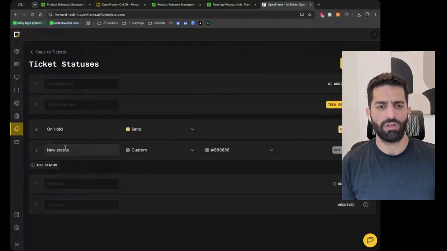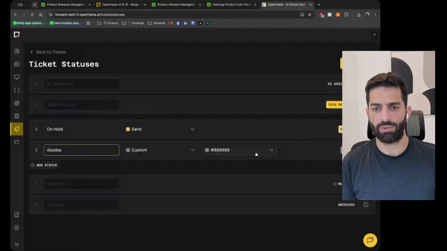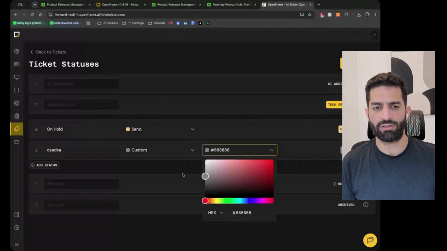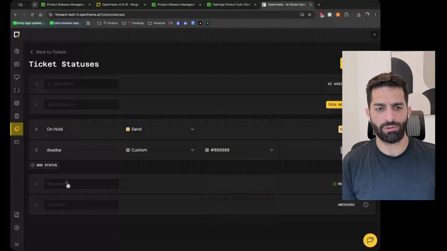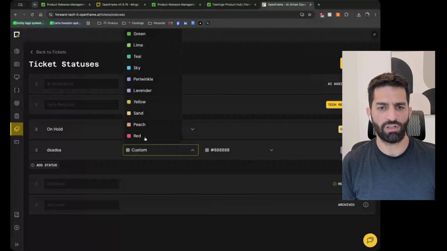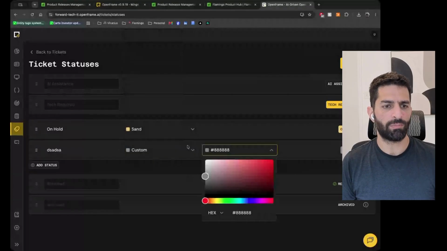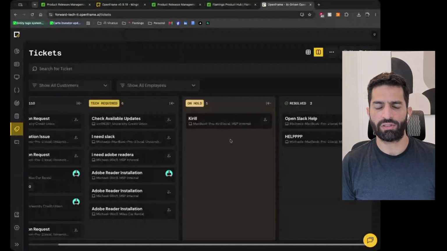And then we have statuses that we can customize, so we can add everything here, set the color, and then we have resolved and archived. These 4 stages are reserved stages, and the rest is whatever you feel like. You can change the color, you can pick from here, and then this is going to get updated.